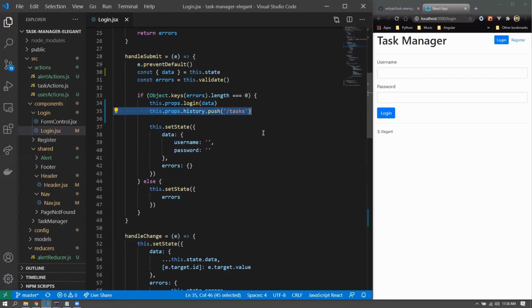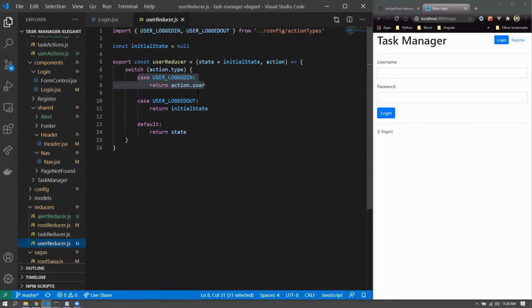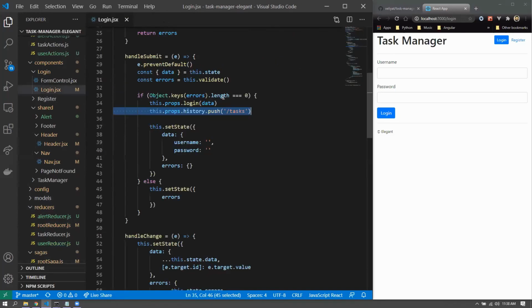Okay, what is the file? Rita says reducer. Reducer is just setting the user to the state now. Here we might not be able to figure out whether the user has entered correct credentials or not. All right, here that is not possible. Here also it is not possible. I'll take that away.